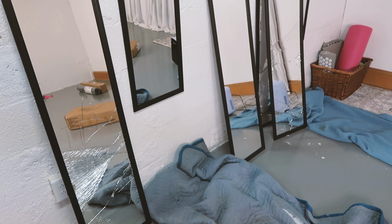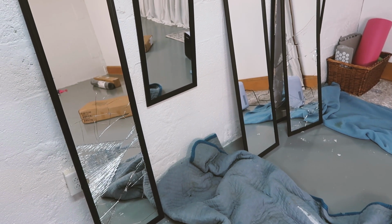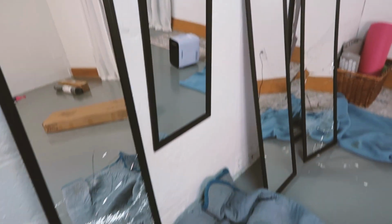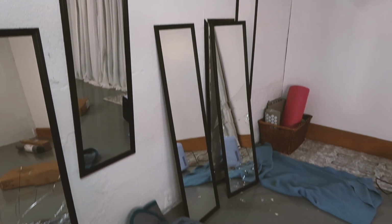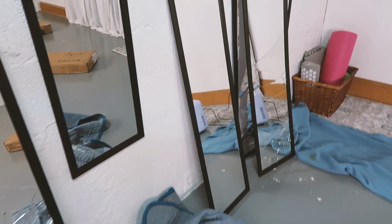Okay, maybe the tape does work. Maybe I just didn't use enough of it. But I'm a little peeved. I know the mirrors were only about $7, but that's $21 down the drain. So 3 were up here when I last checked. So we put some blankets here on the floor just in case the other 3 fell, and one of them did, but thankfully it did not crack.